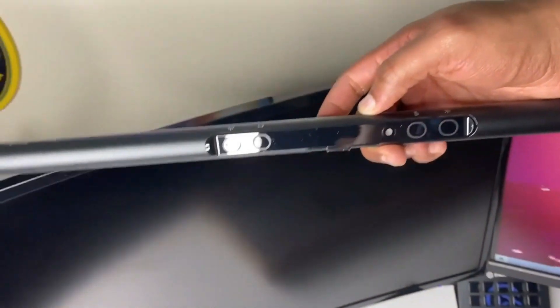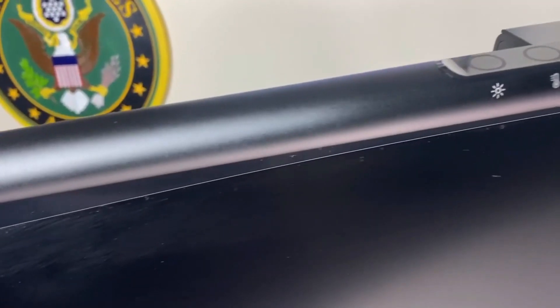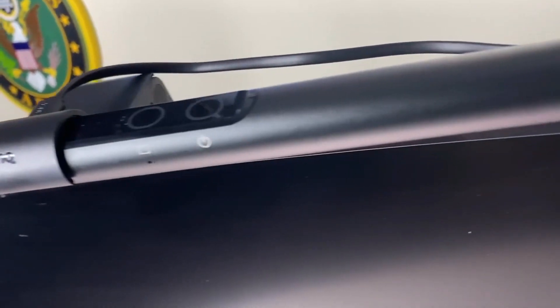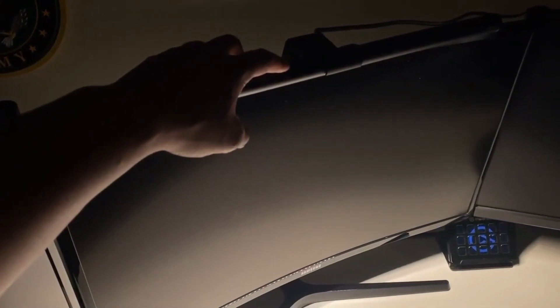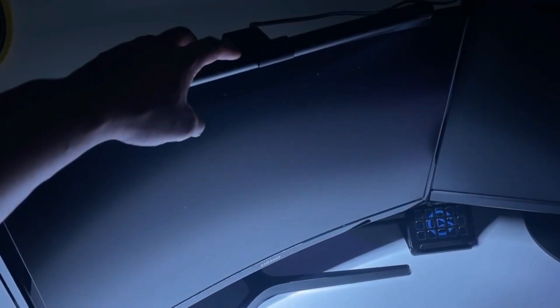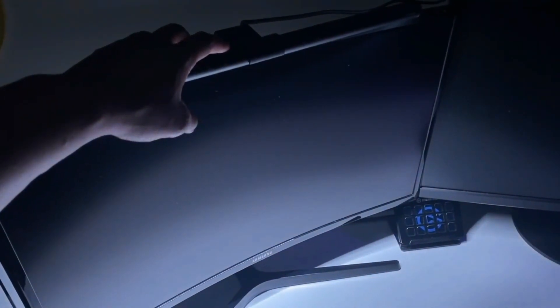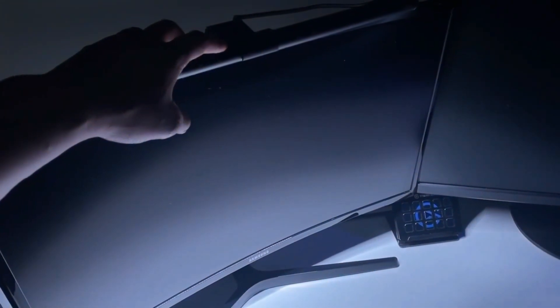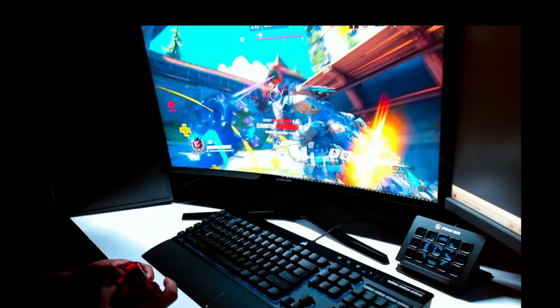And finally the Screen Bar itself, which includes some key product features. Starting off with it being glare-free — the Screen Bar has an asymmetrical optical design that only illuminates the desk and ensures zero reflected glare off the screen. Next is auto dimming. Thanks to the built-in ambient light sensor, Screen Bar adjusts the brightness level automatically and instantly. It can also be manually dimmed with the touch of a sensor control. The warm light lets you relax and replenishes your energy. The cool light allows you to concentrate and boost your work efficiency. So if you ever happen to queue up in one of my lobbies, you best believe my cool light is on — so beware.